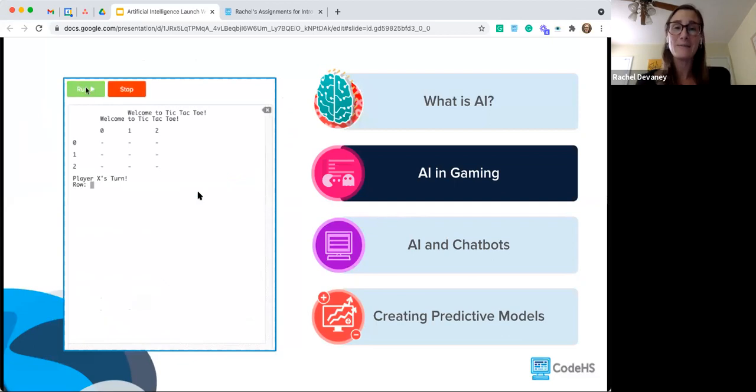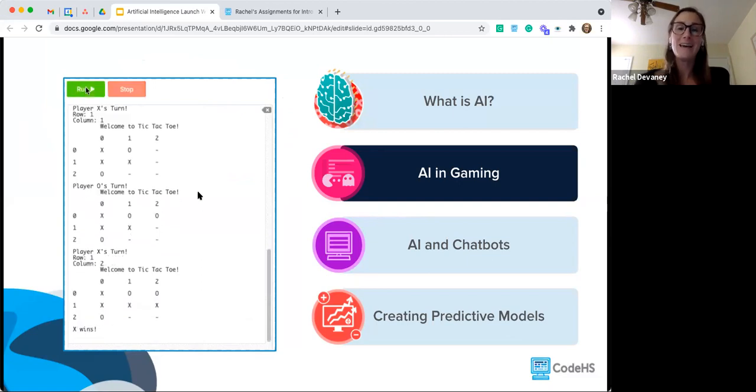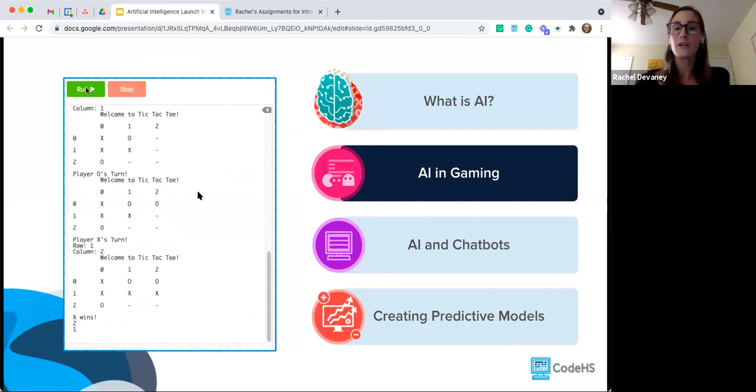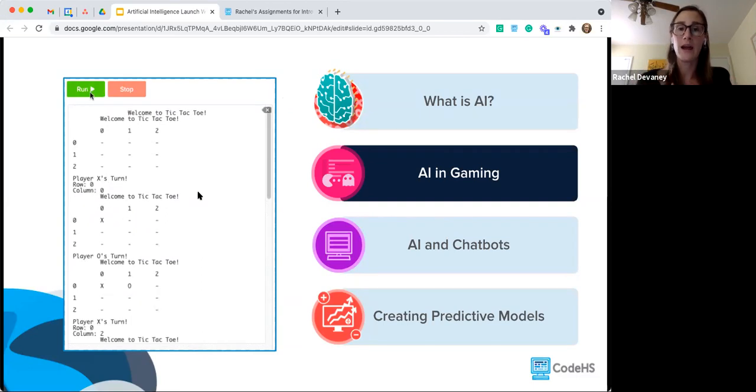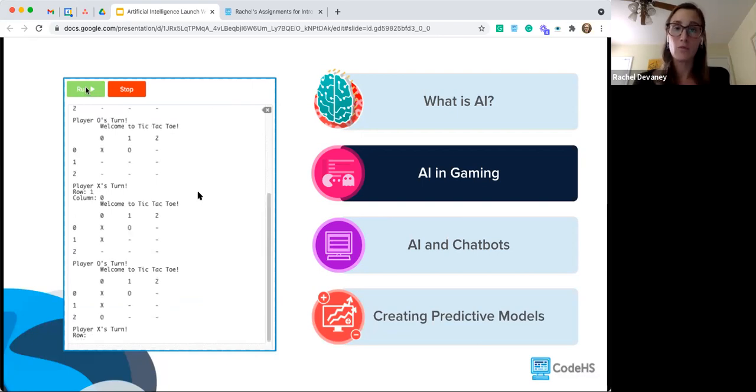Cool. And then the second module is AI and gaming. I love all the modules in this course, of course, but I think this one might be my favorite. In this module, students really explore AI and gaming, as the module title suggests. Throughout the module, students build a tic-tac-toe program that starts out super basic. They start by creating one where they're player X and player O, and then they build a non-player character, a computer character, who just randomly places things on the board.